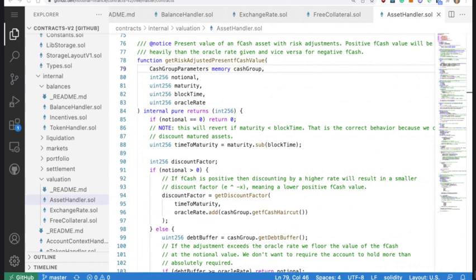So what we allow in Notional is for you to borrow against Fcash. You might see a nice juicy 8% interest rate on the 1 year, but you don't have the money to lend. You can borrow from the 6 month at 5% and then lend at 8%, right? And you'd have to hold capital on the difference between those things, and we can't have it be zero. So what we do is increase the spread by moving the interest rates up and down a little bit, to force you to hold some capital on that spread. That's what this is doing. We can set adjustments to the interest rate to make you hold more or less collateral against your Fcash.